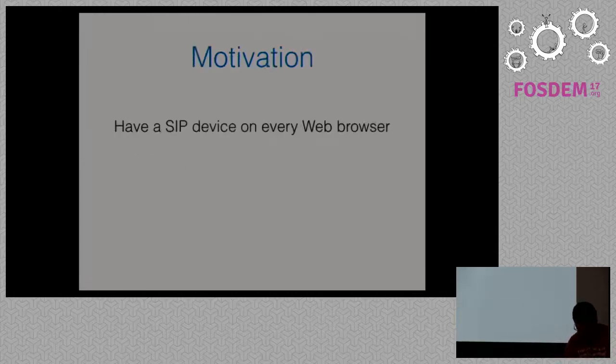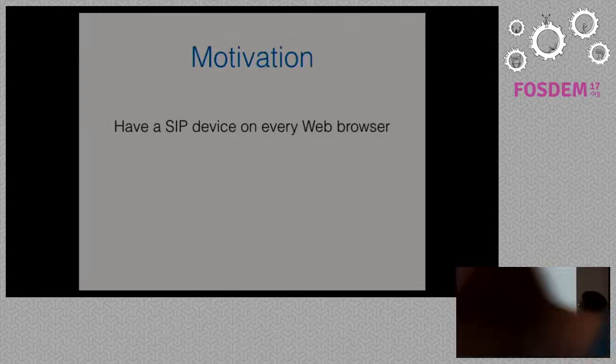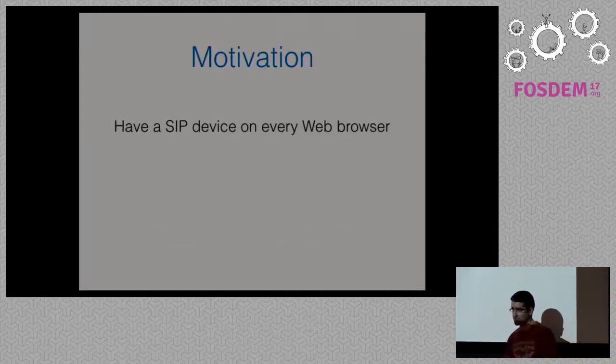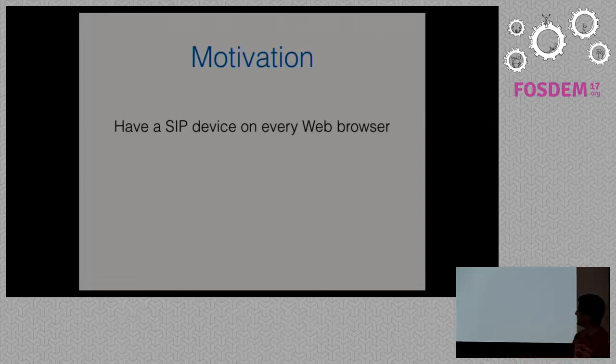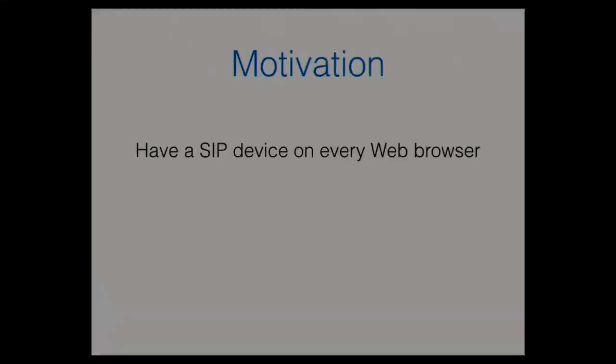So what's the motivation behind JsSIP? There was a trigger in time, which was the WebSocket transport. When WebSocket transport came to the playground, we saw a huge opportunity to make browsers SIP devices, in such a way that these devices should not only be softphones, where no hardware would be needed, but so simple to use and to upgrade as reloading websites.